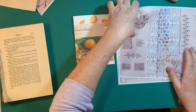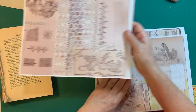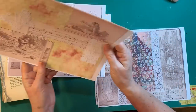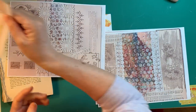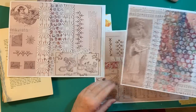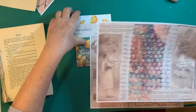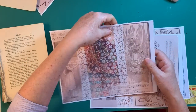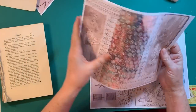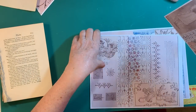Okay, what would I like on that one? Might like these colors. Don't want those colors. Those are going to be great for fall though. Or a nature journal or something. Ooh, this is nice too though. This is one of those I could just about put that on the front and wrap it around and call it a day, couldn't I?